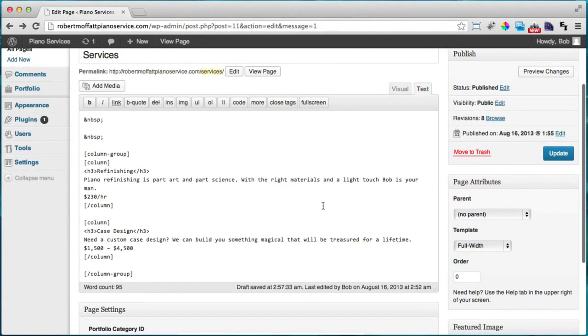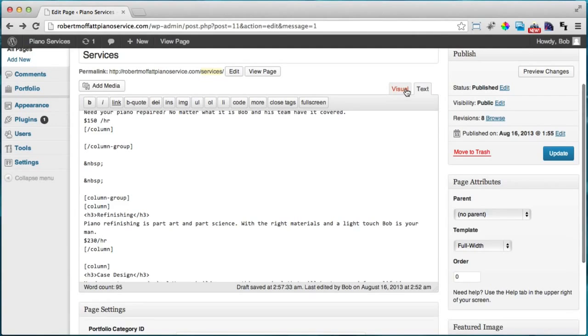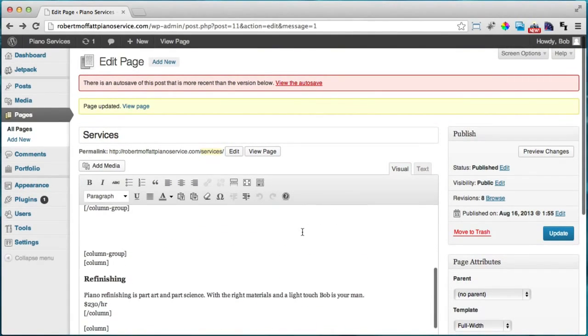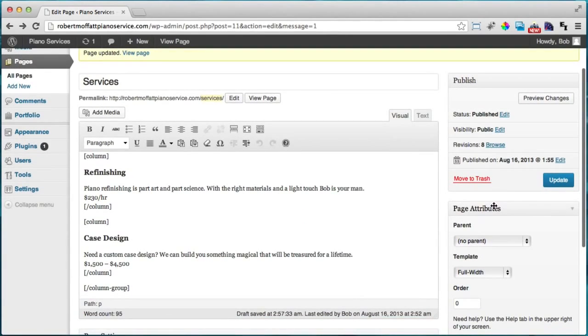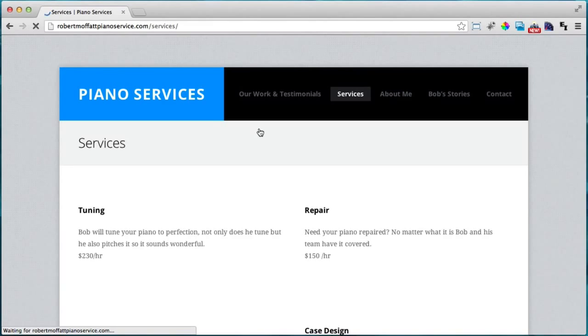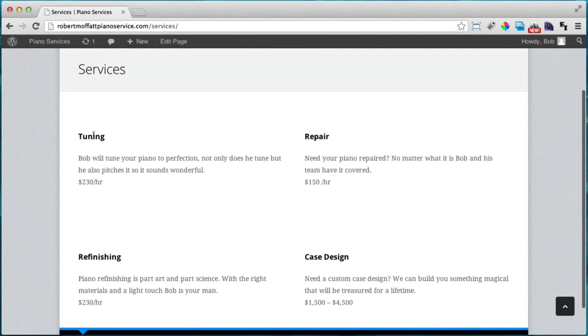So pretty easy stuff. Let's go back to visual, make sure it looks right, and it does, so that's good. Now let's click update. Then we can view page. Now each of our services is bolded up here, and that looks much better, but I think I put too much space in between here.